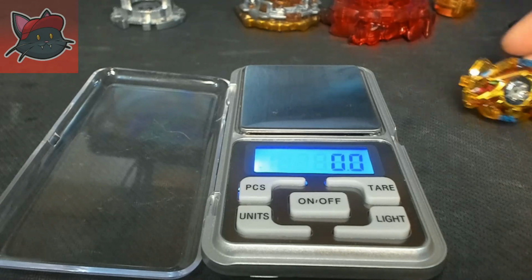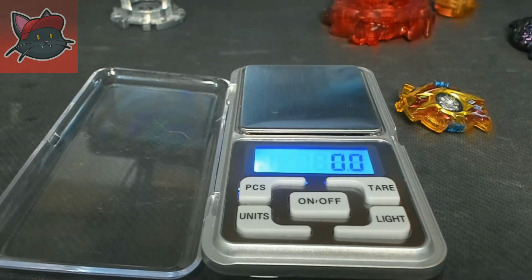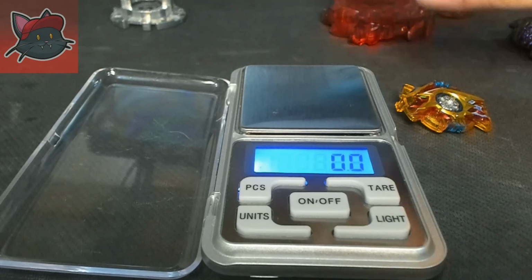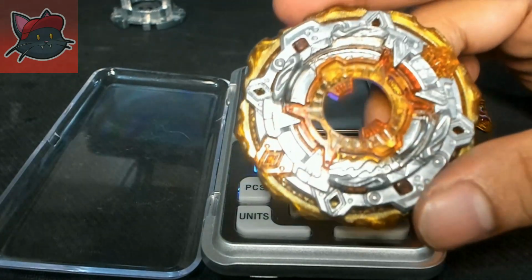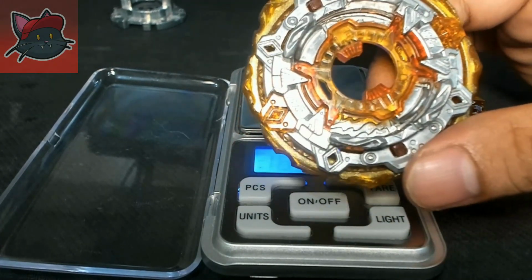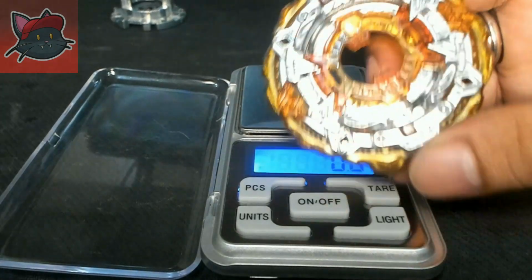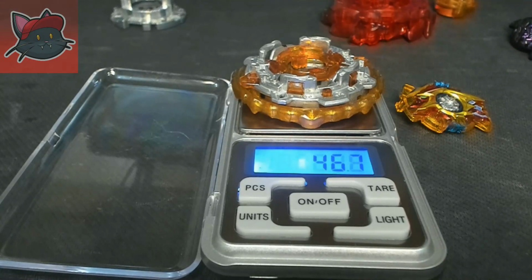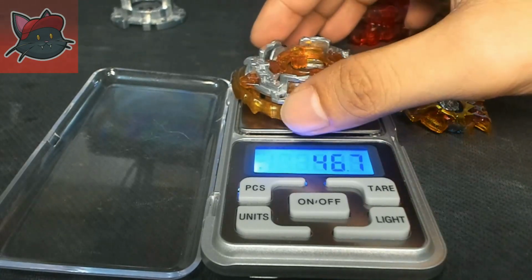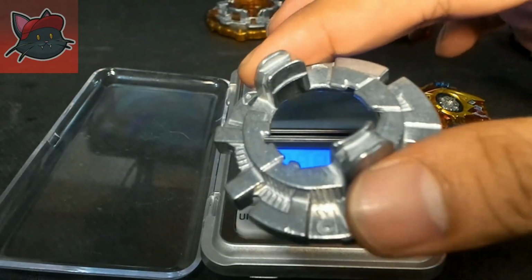There you go. So let's now check out the chassis. As of the filming of this video, the heaviest chassis that I own is from World Spriggan. It's the 2B chassis. So we're gonna weigh it in. There you go, 46.7. Now if we're going to weigh the Cho chassis.